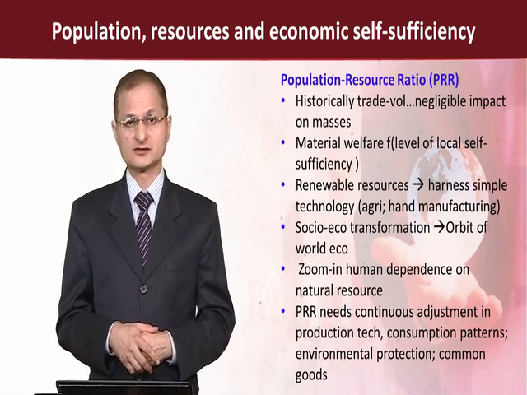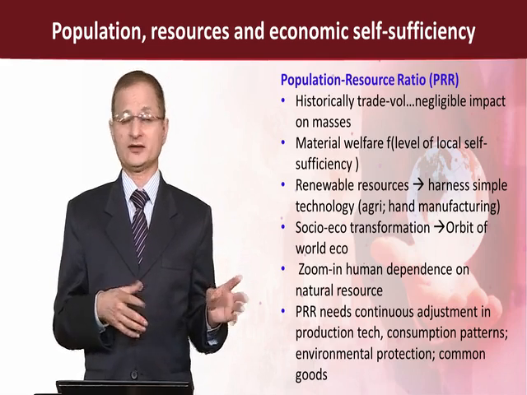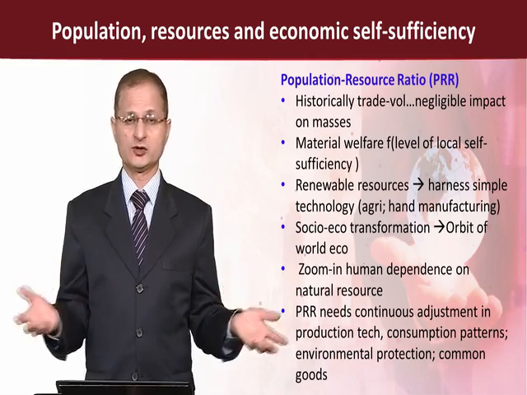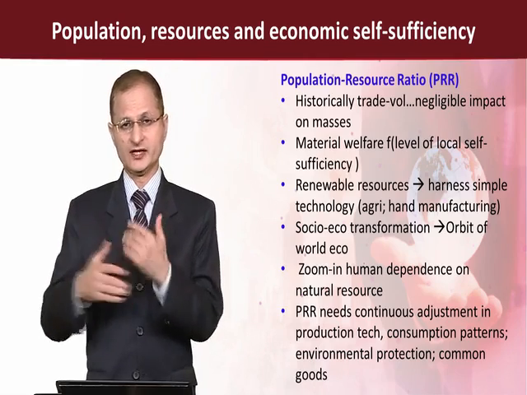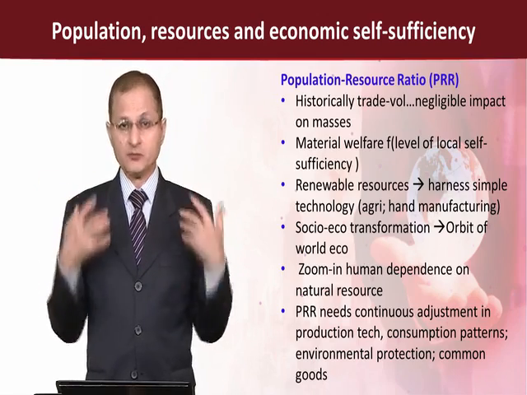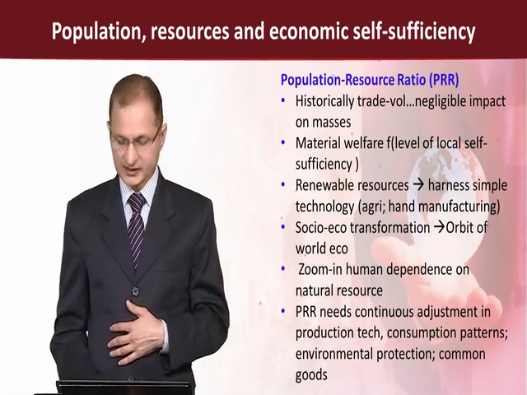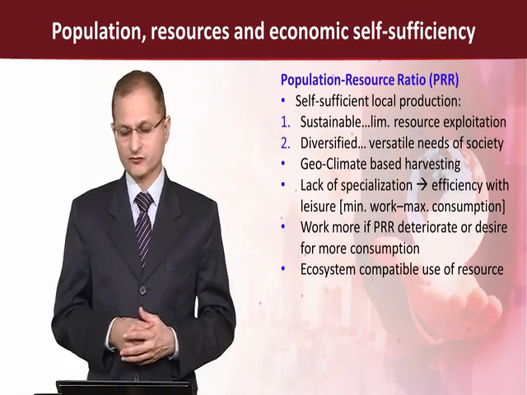Then the common goods, which are the common resources, need to be focused on, because we are not the generation which is going to consume everything. We have to leave something for the next generation, and so we need to discover more for the next generation. So every next generation is going to have more than whatever we have. So in this context, this population resource ratio needs to be focused on.